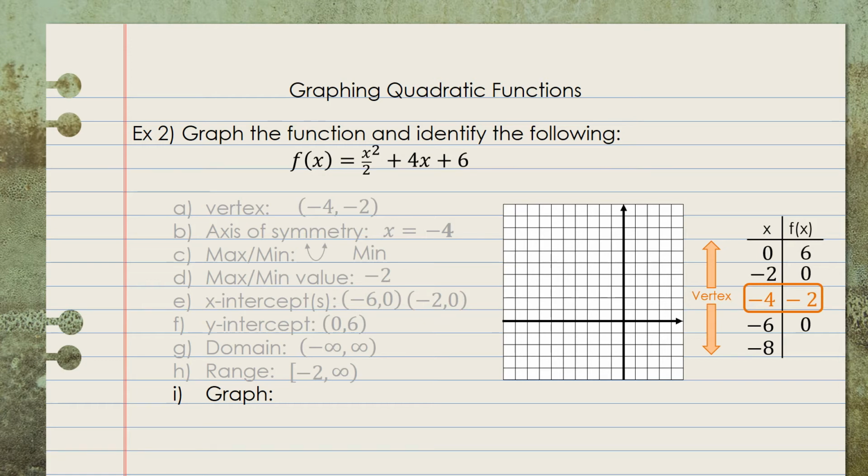Which means we only have one point left that we do not currently know. So take the time now to find the corresponding y value when x equals -8. Hopefully you found the result to be 6. Now that we've completed our t-chart, we're ready to plot these points and see the graph. We draw our parabola, and now your graph should be an upward-facing parabola. And as a way to check, take the moment now to check and see if it satisfies A through H.